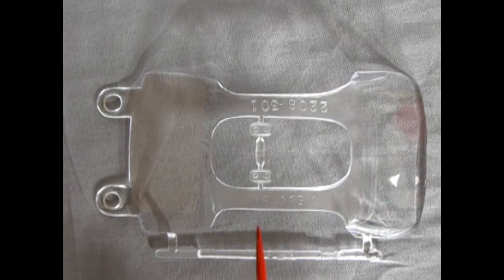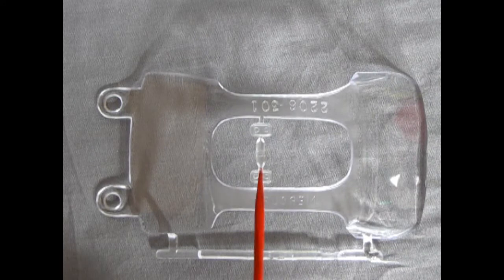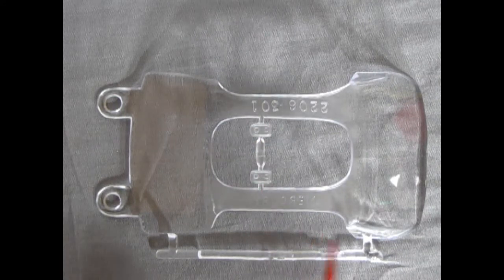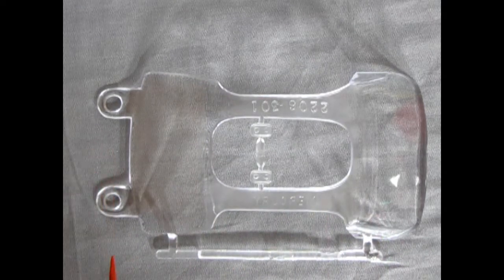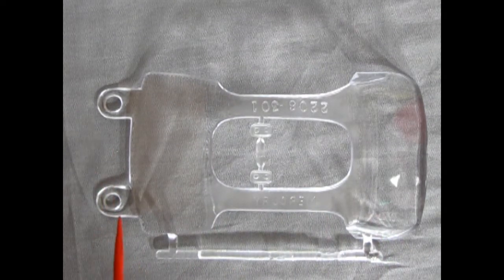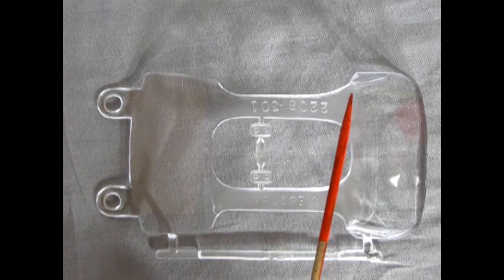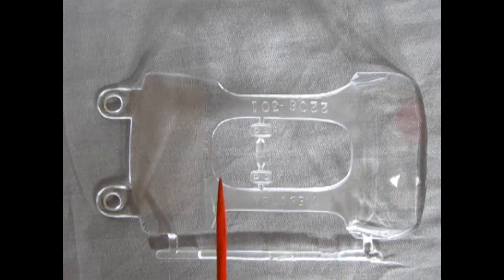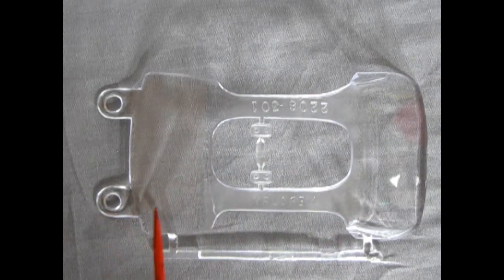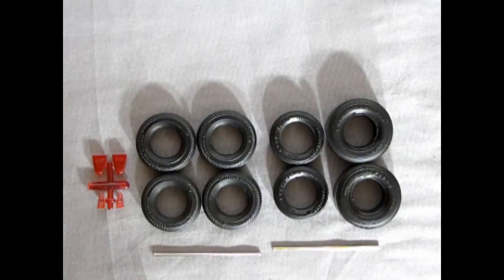Here we have our front and rear window glass — very typical of the 60s era from AMT. You've got your little headlights and CB lights in here, and this one-piece thing with holes at the back is very common for AMT of this vintage, like the 1964 Chevy Impalas. If you want it a little more accurate, you can carefully cut around and across, then glue it into your car in the back windows.